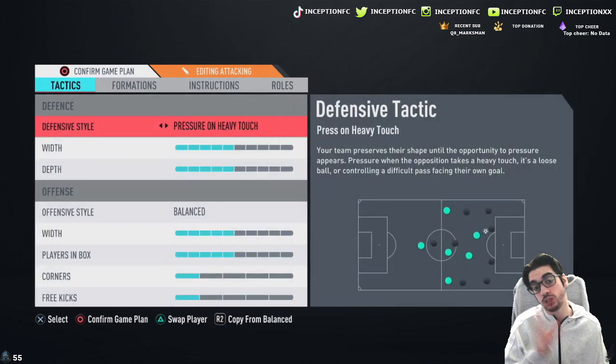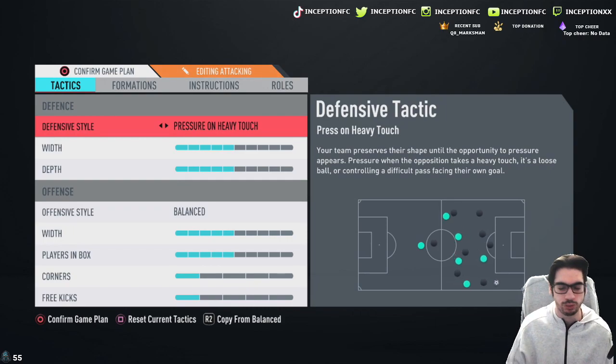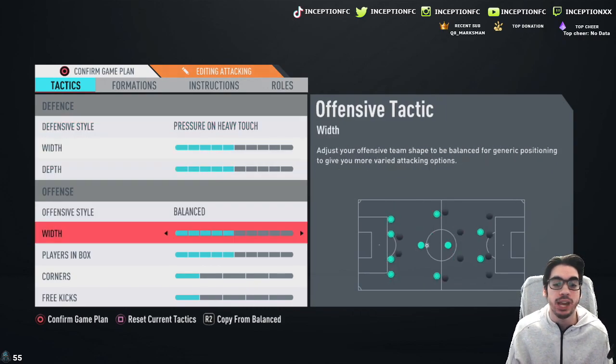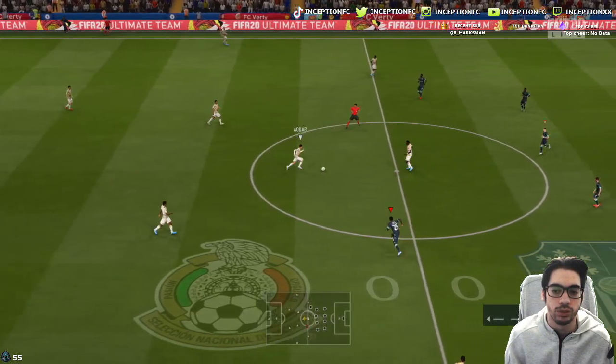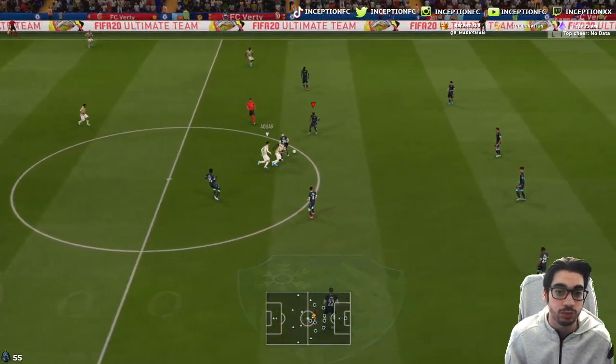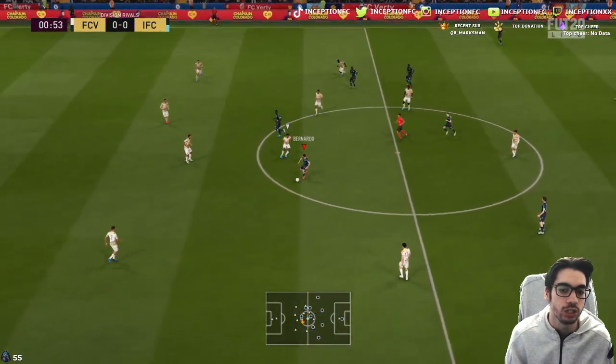So yeah, we're going to be using 5 and 5 for balance, pressure on heavy touch, but that's a generic thing I like to use just to make the game interesting for myself. And then, yeah, let's go into a game, see how he plays. Hopefully he's a beast. He's pretty big in game. You could obviously see that the body type is going to be a very influential thing on this card for sure. Good first time pass right there.